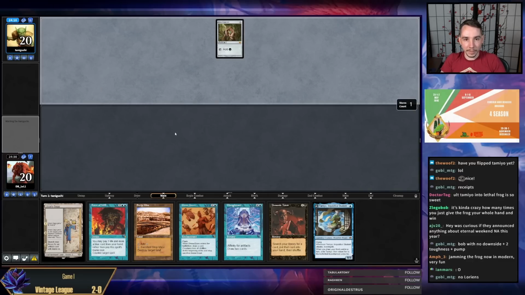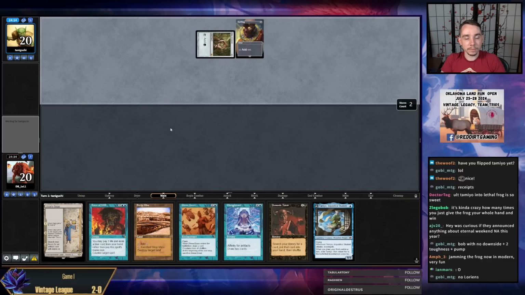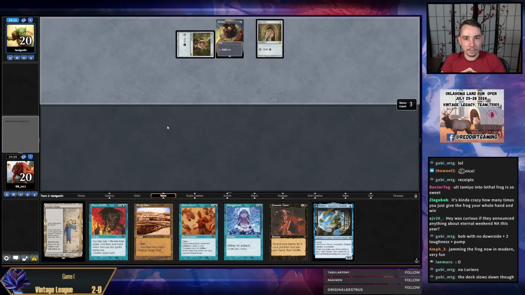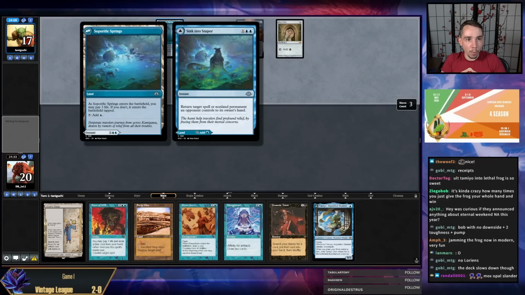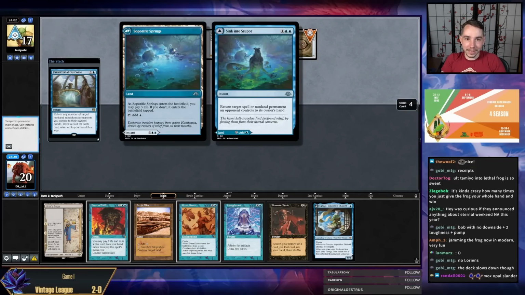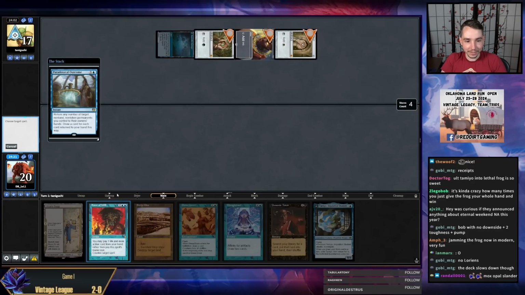Max. And Soul Ring. And Pearl. And Soporific Springs. PO for 3. This Sink into Super is so good. It fixes Jules so much. It's crazy.